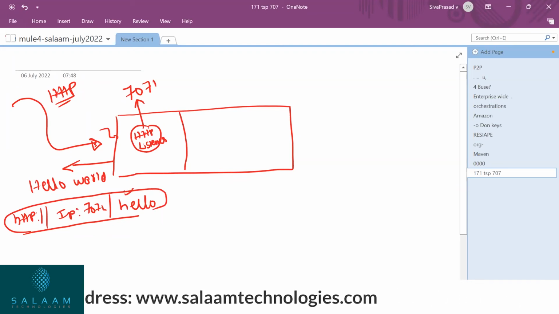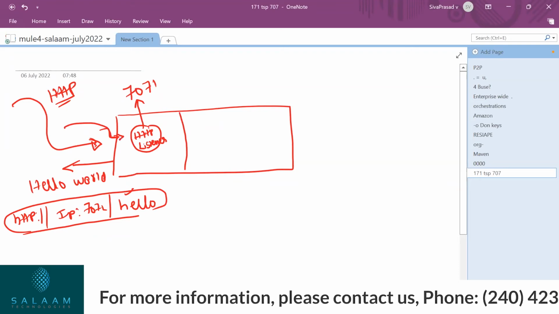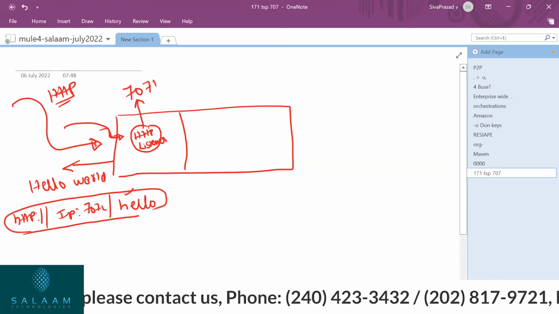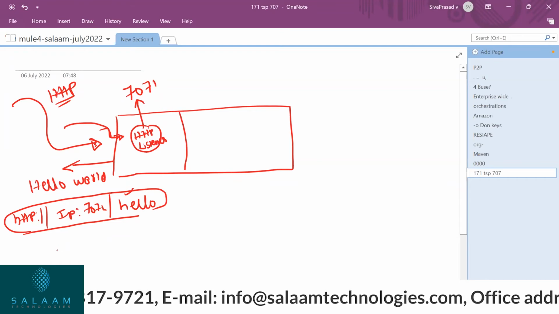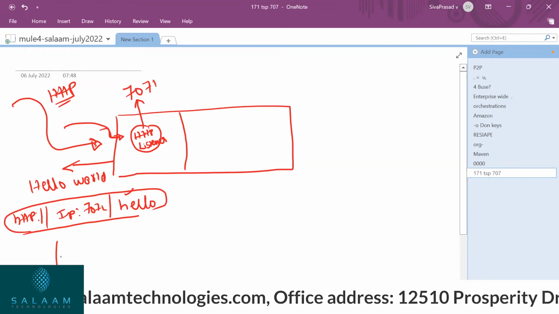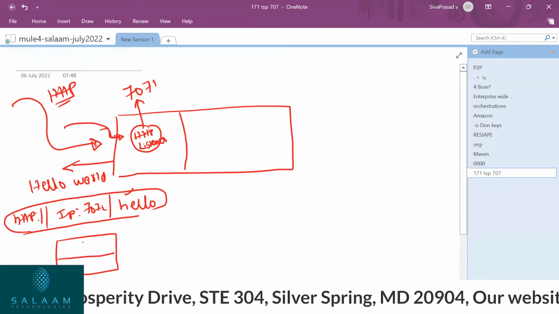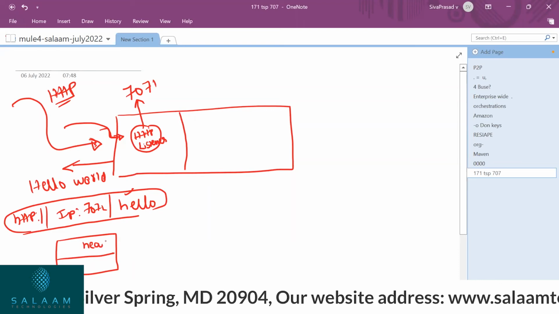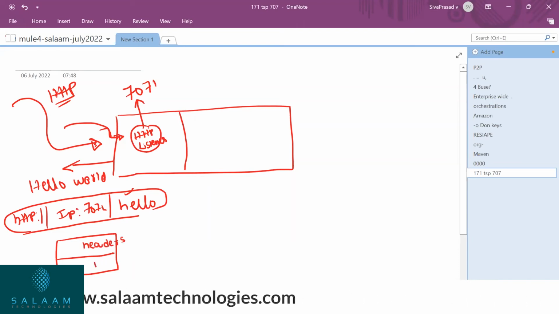world as the response. Whenever a request is coming, this HTTP listener is taking an HTTP request, right? So definitely I can say that every HTTP request also contains headers and body. An HTTP message also contains headers and body, or payload.